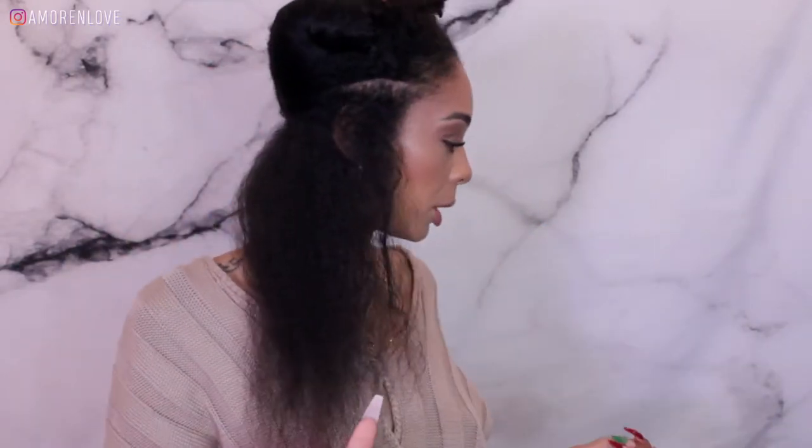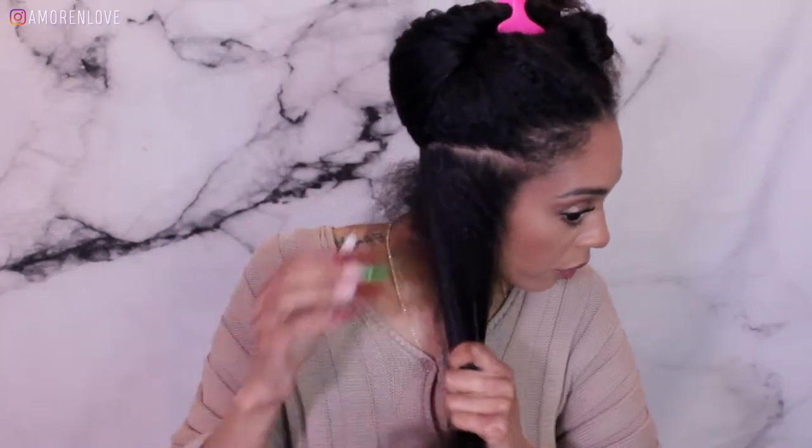So I just realized I don't have a mirror. This is actually a very small section. Normally I would do a bigger section, but it's okay. So the Dyson, this amazing beast, it's actually crazy. That's all I have to say, it's crazy. You should get it, especially if you're a stylist, period.